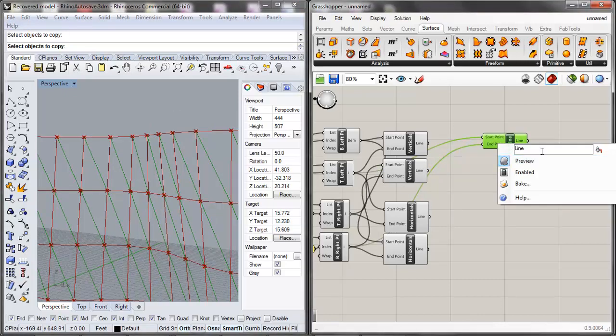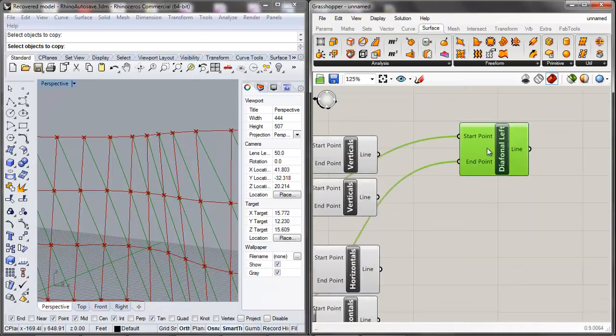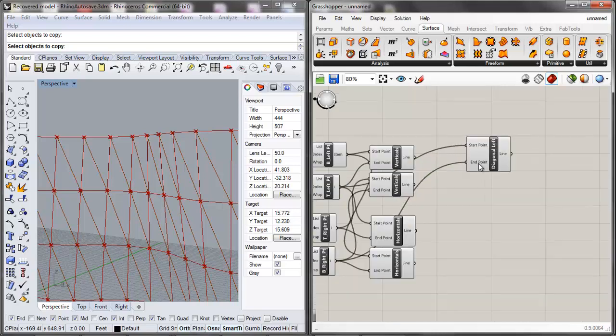Call it diagonal left. And then if I wanted to go right with it, it's going to be the bottom left point to the top right point.